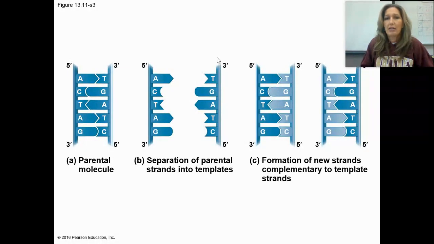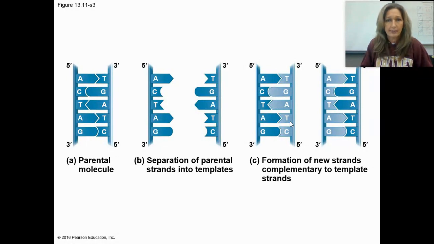This was my template from the 3' down to 5' end, and so I have an enzyme, DNA polymerase 3, that's going to be the main enzyme that's actually going to match complementary bases to build a new side. So this is referred to as semi-conservative because I'm always saving half old and building half new. So semi means half. Semi-conservative means I'm saving half of the old DNA and just building half new when DNA replication takes place.